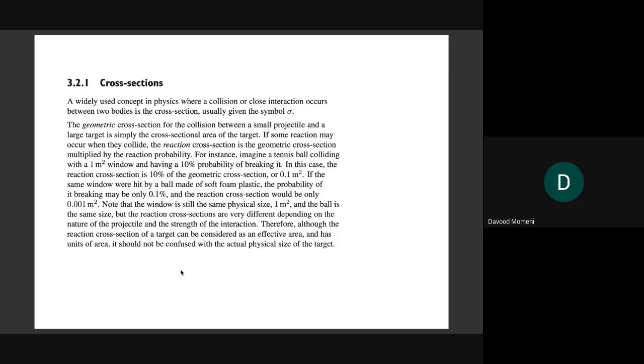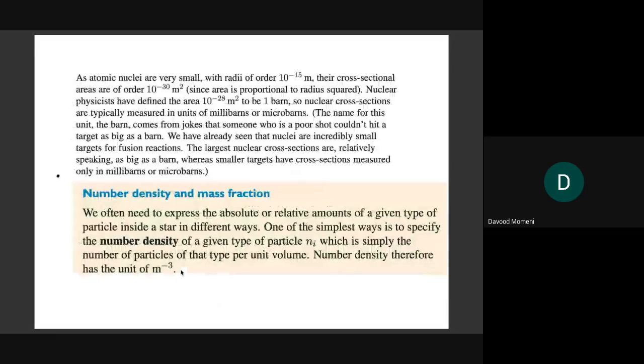I will explain what the cross section is, but before that I want to talk one more time about the units. When we talk about targets or interaction between particles, you have to remember that the size of the interaction, or the distance between the particles which make interactions, is very, very tiny. Basically, atomic nuclei are very small, and the radius of an atomic nucleus is 10 power minus 15 meters. This is called 1 Fermi.